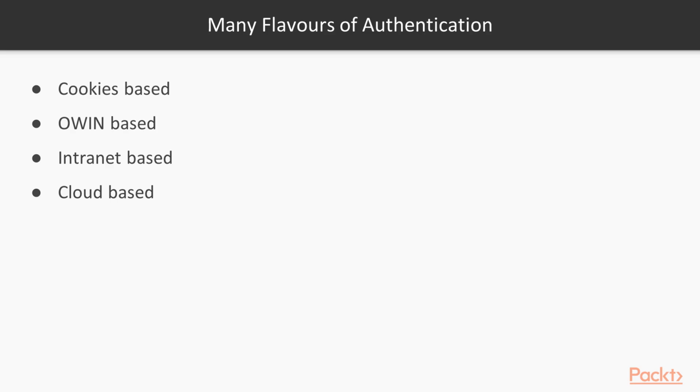We have chosen to implement the cookies-based authentication for our application as it is still the most predominant way of authenticating users. It also requires steps that are not easily guessed, and therefore it needs to be seen before doing it. Using OWIN is much simpler, and if you have access to Azure services, then I recommend that you take advantage of that. However, Azure cloud services are outside the scope of this course.